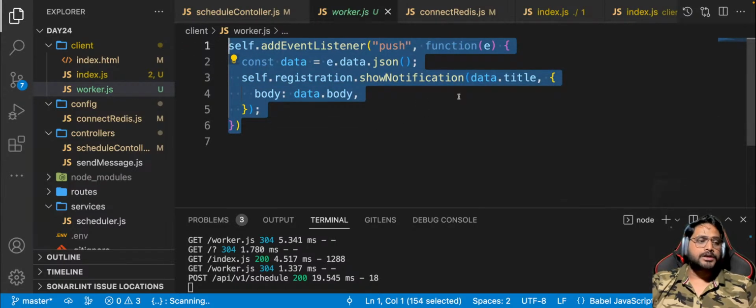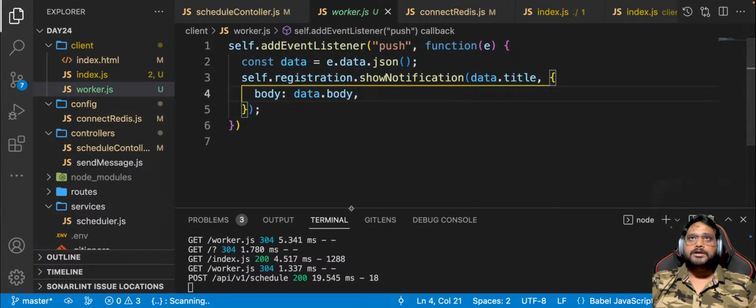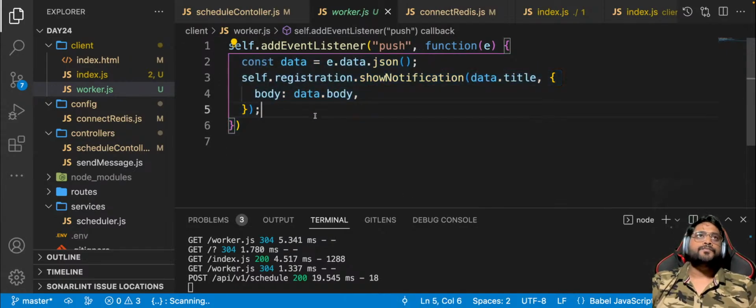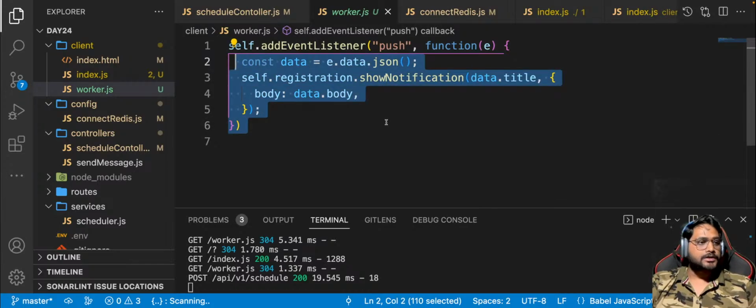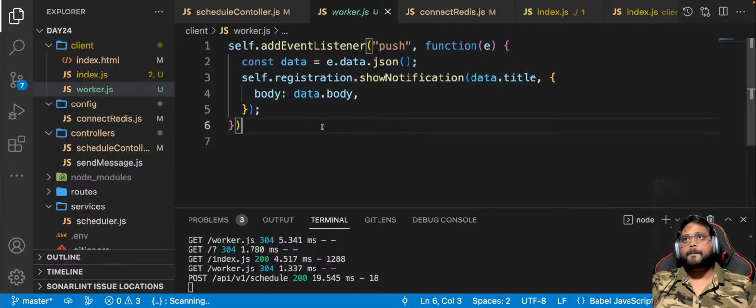Always remember this is running in the background. Till the time this website is active, this is running in the background. So one more line you would like to add. It is out of scope of this project, but you would like to unregister the service worker whenever you are done.